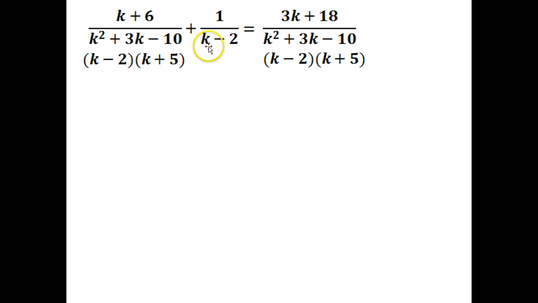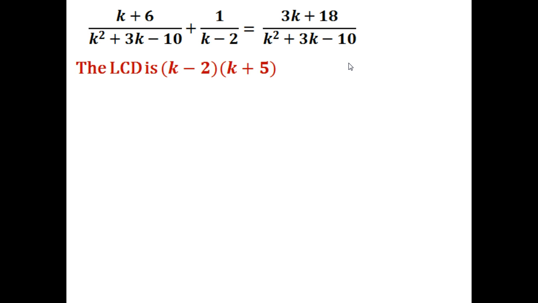Now this makes it nice. We have a k minus 2 here, k minus 2 here, and a k plus 5. So our least common denominator in this case is going to be k minus 2 times k plus 5. That's going to become important. So I'm going to get rid of these factors here just for a moment. Now we're going to multiply each section by k minus 2 times k plus 5. This section here times that, the middle section, and then the last section over here as well.